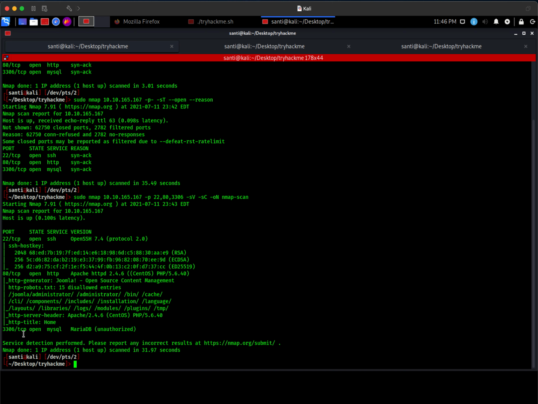Right off the bat, whenever I have MySQL running and a web server running, that can give you an idea that there's some type of login, or there could be a SQL injection vulnerability, because there's a database running on the system. Any input, like searches or even a user login, has to be stored in this database server. So that's something to keep in mind.